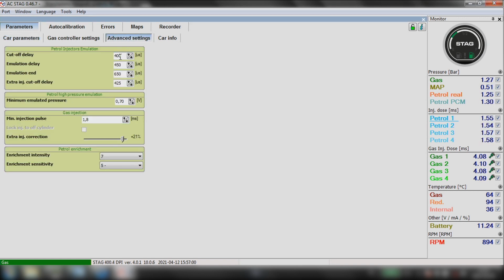We do not recommend to modify this parameter, cutoff delay, but for experimenting with some new engine which was not converted by us, we don't have information about this, we can try to play with that parameter as well. Also, if this parameter is too low, it can cause problems with the injector circuit open, recorded by the petrol ECU, and we have to keep this in mind as well. Sometimes too much reduction of the petrol dosage can cause problems like this. Yeah. That's why road test is also essential. Not only idle test, but also taking the car on the road and checking everything. Exactly.